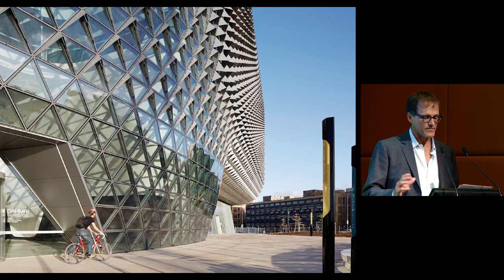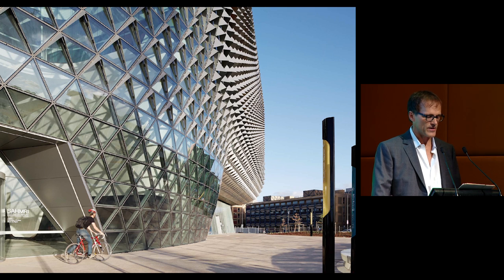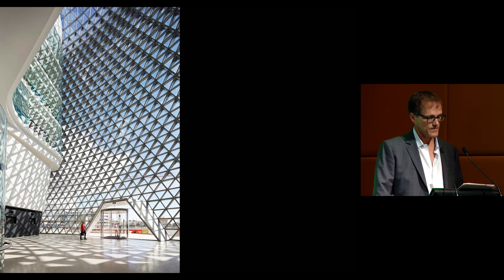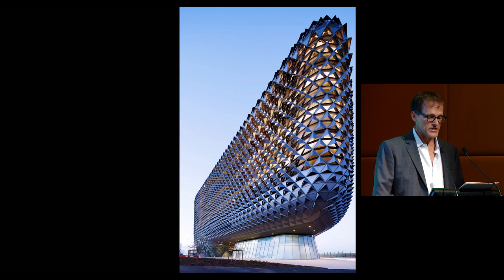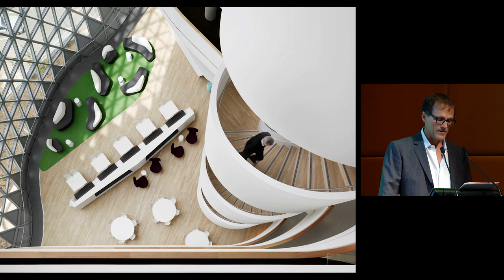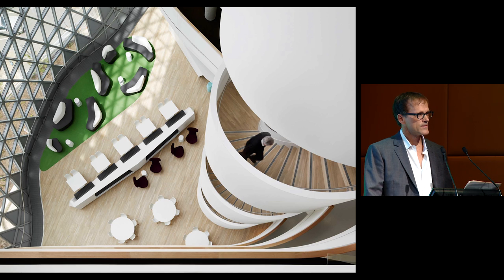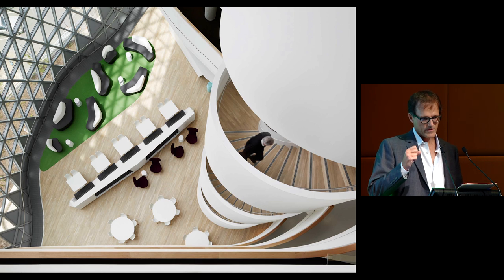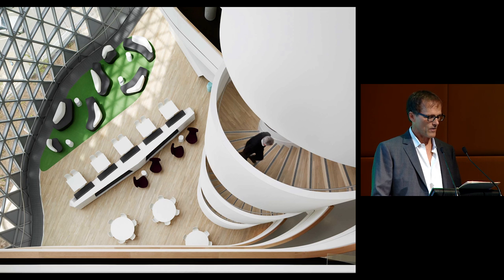The result is an optimized facade that reinforces the continuity of the building's form. In plan, the facade transforms from deep screening of the mechanical zones to carefully calibrated daylight and views at write-up areas, and expansive daylighting at atriums. In section, the facade flows from the building's smooth underbelly raised above the civic greenway to varied three-dimensional shading and screening profiles to its smooth roof. The changing nature of the enclosure makes legible the building's making and directly engages all who encounter it in a dialogue about the web of relationships between our buildings, the environment, and physical context.